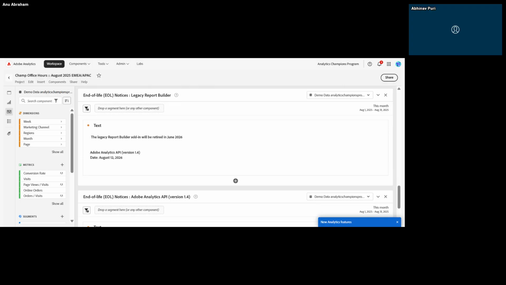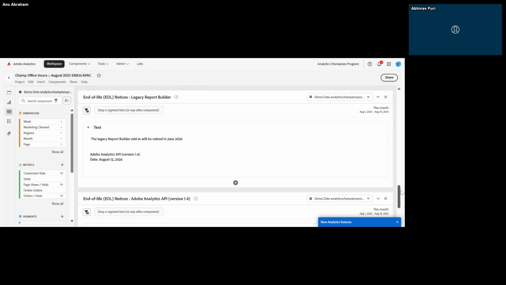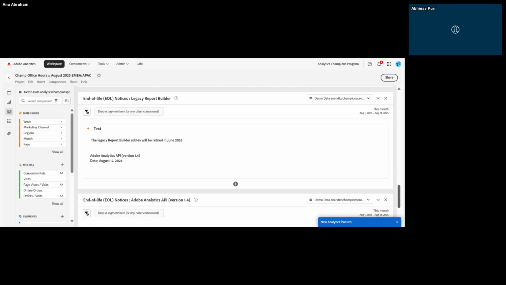So this would be one of the major changes, with less than 1 year for the deprecation or end of life. For Report Builder itself, I did get a chance to review the newer Report Builder, which is a good extension to the earlier one. The only difference at a high level that I could find is that instead of downloading it directly from the Adobe Analytics UI console, you need to install the new Report Builder tool from the Microsoft Excel App Store.